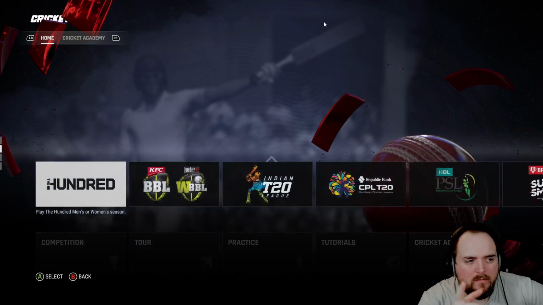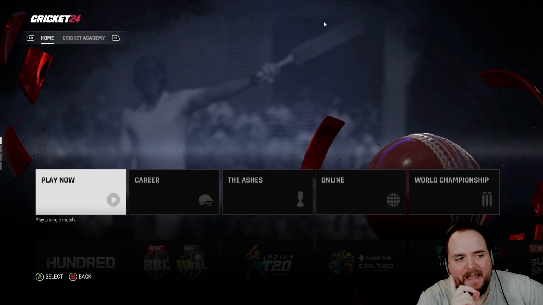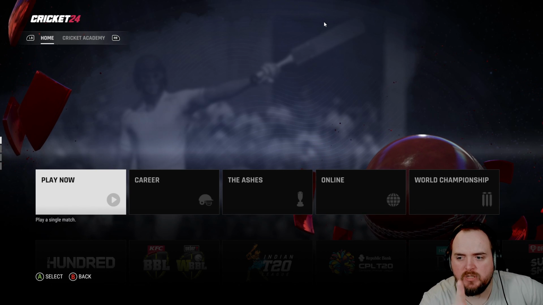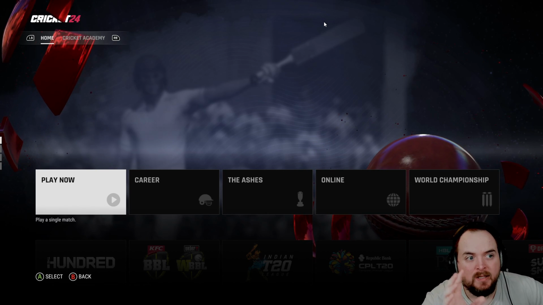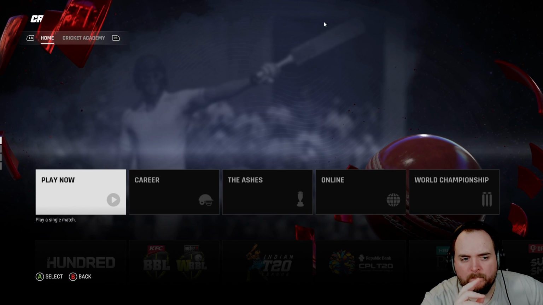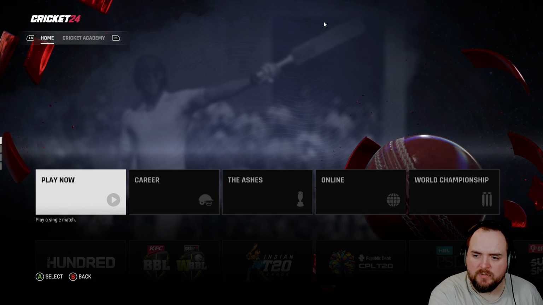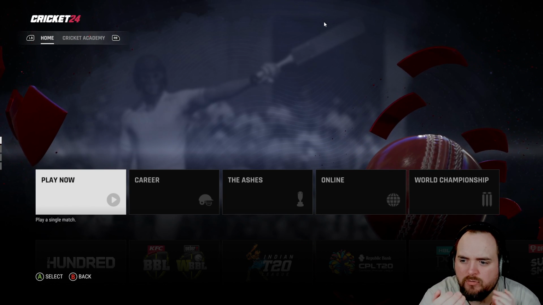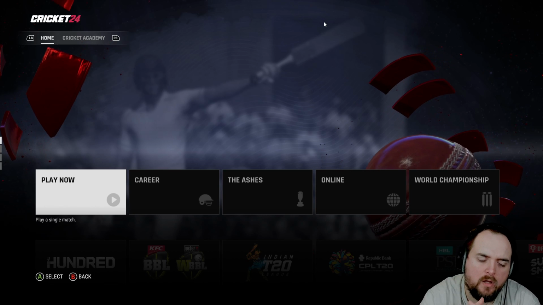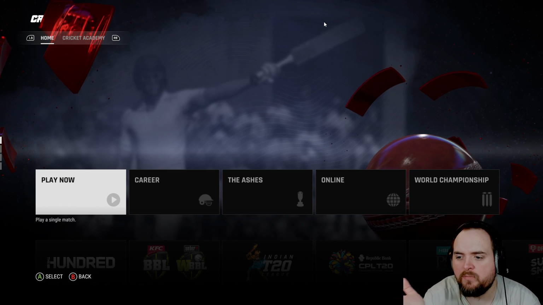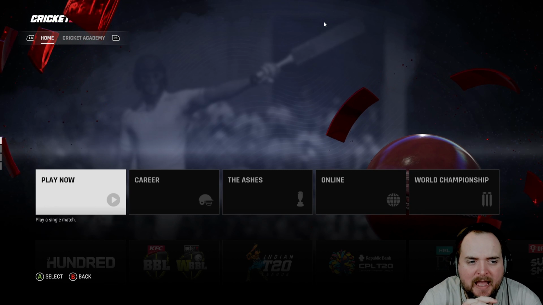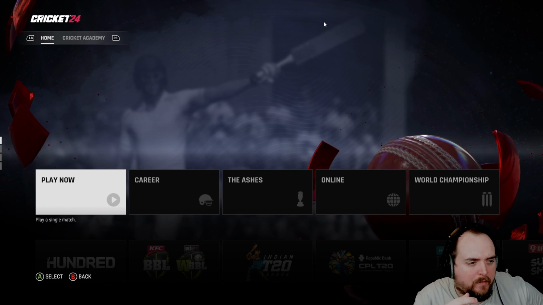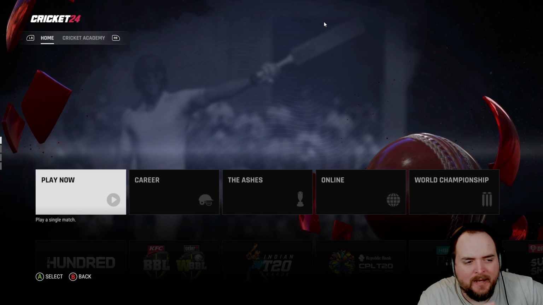The one thing that I do is for my Ashes series, I use Play Now rather than actually going through the Ashes, just because I find it a lot easier to control, and also because if you're already in the Ashes series and you want to bring in a player that's not already in the squad, you can't bring him into the team. I started off in the Ashes series and had a problem where I wanted to bring Josh Tongue in for the second test, and I couldn't because you're already in a series, so you can't change the team around. So that gets a little bit annoying, so I use Play Now for that.